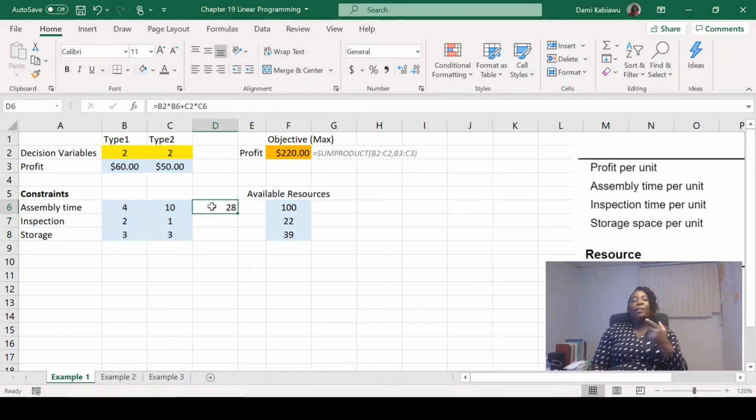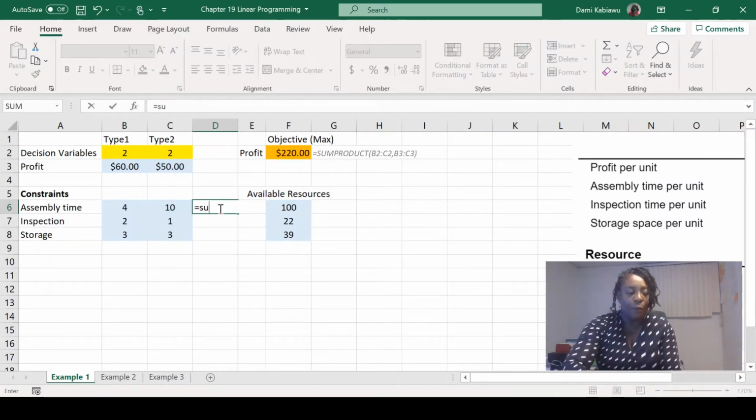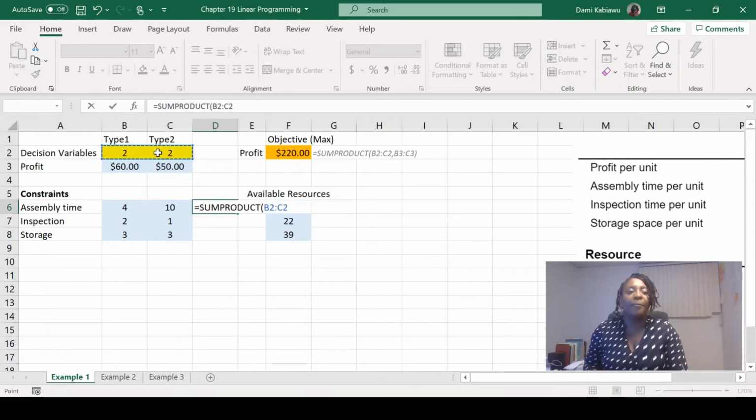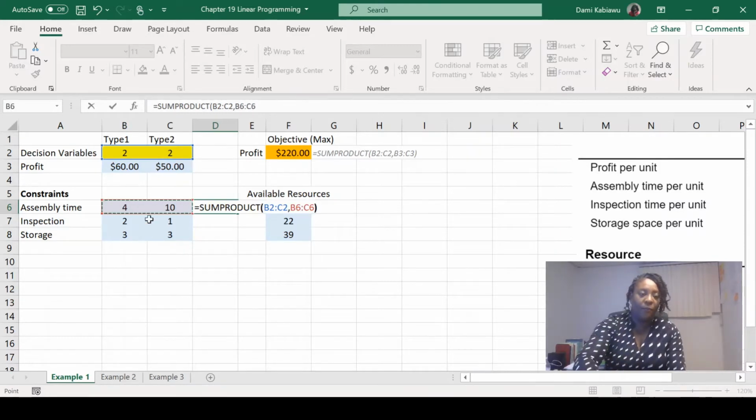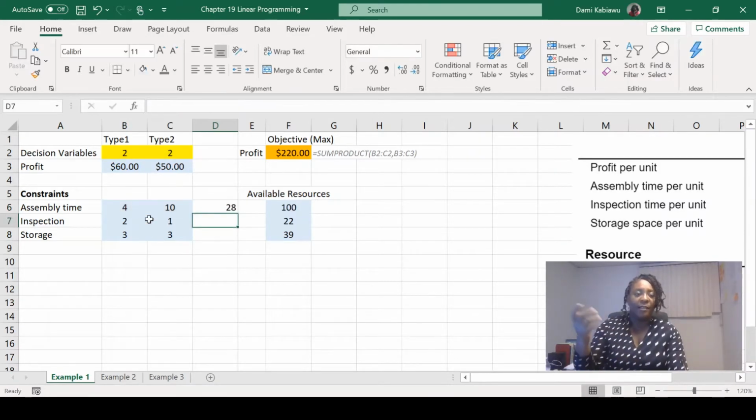So notice the similarity between this formula and the one I used for the objective function. I am just going to use Excel's SUMPRODUCT to accomplish the same thing. So SUMPRODUCT of the types, comma, the assembly time, press enter, same thing.